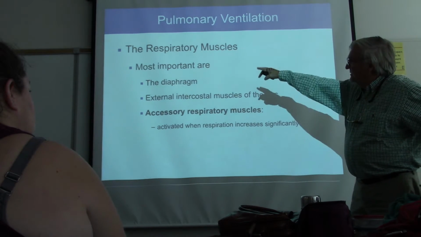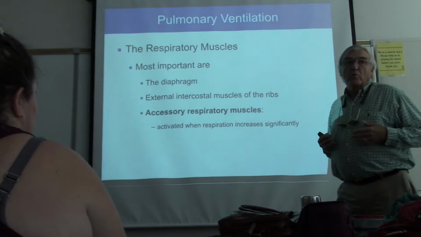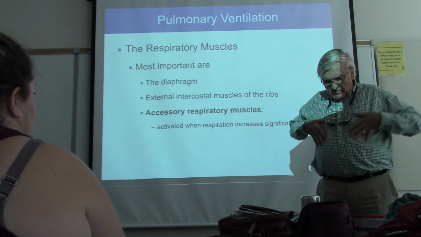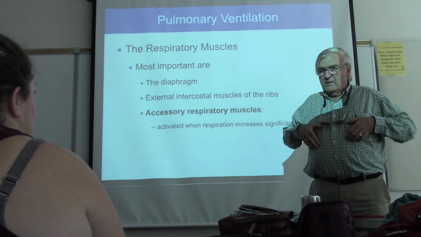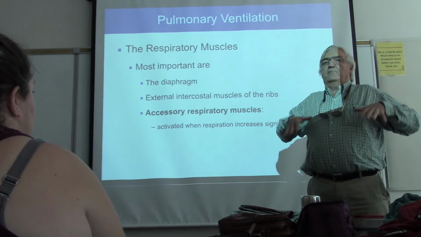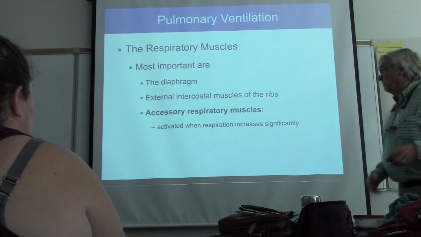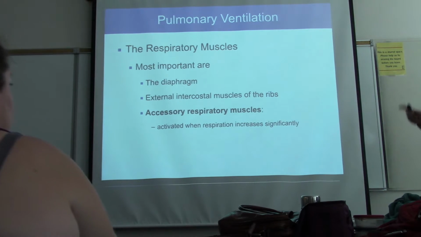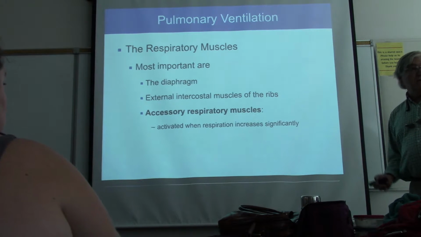All right, now how do we breathe? Well, I've already told you that the diaphragm and the external intercostals are the main ones for quiet breathing. External intercostals, remember, they go this way, and they go from the rib on top to the rib on the bottom. They lift the ribs up. As you lift the ribs up, it opens up the chest and sucks the air in. Now, that's for quiet breathing. Those two muscles are for quiet breathing, and you notice there are no muscles to blow it out. It just goes out on its own.